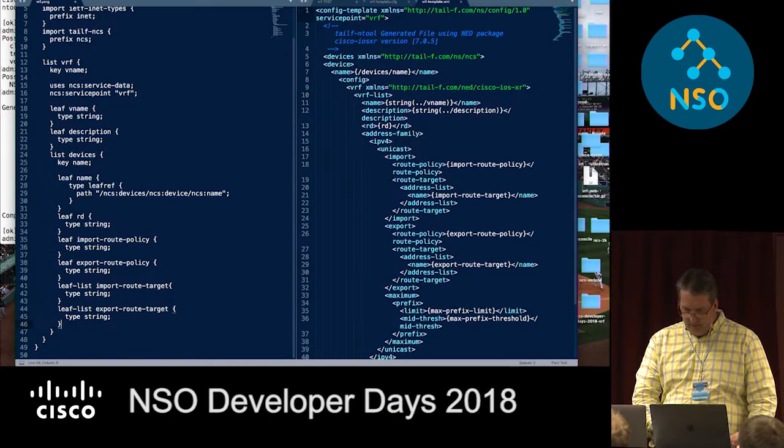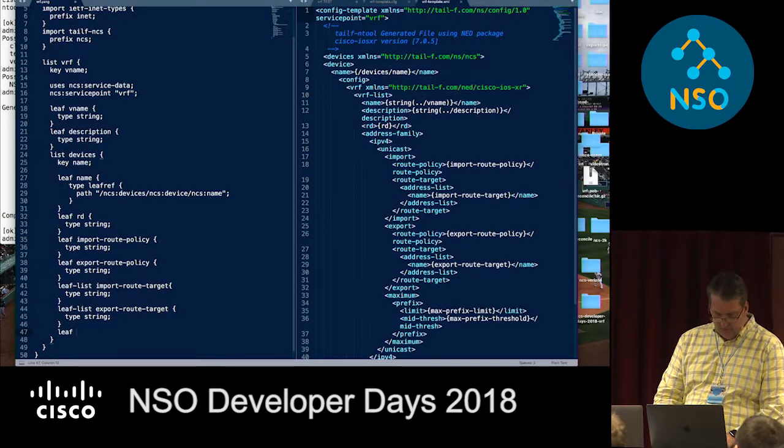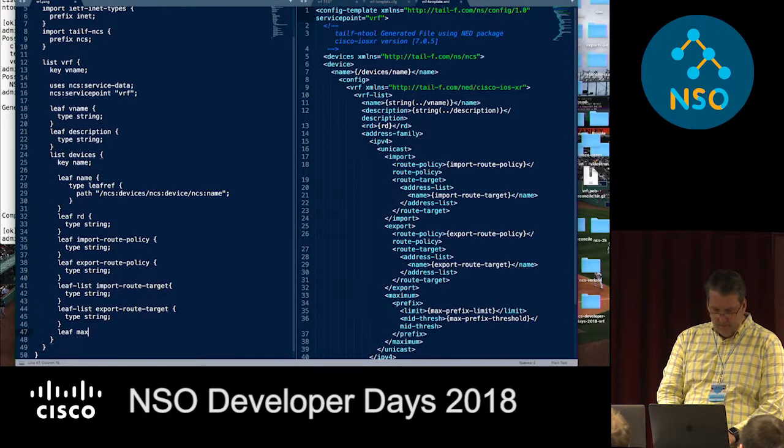And then we had the prefix limit and threshold. So leaf.